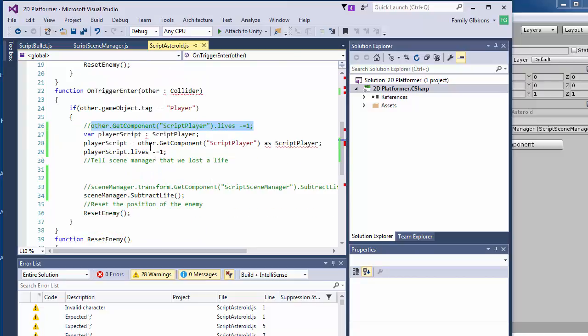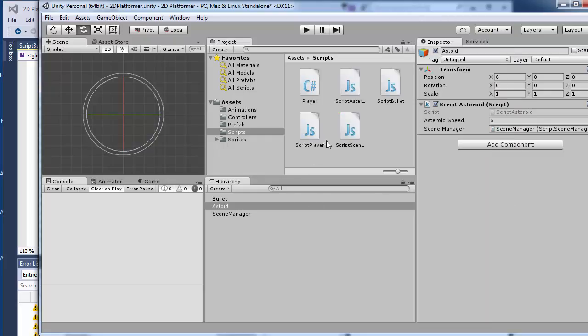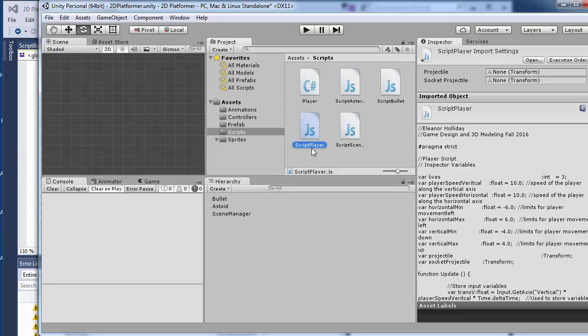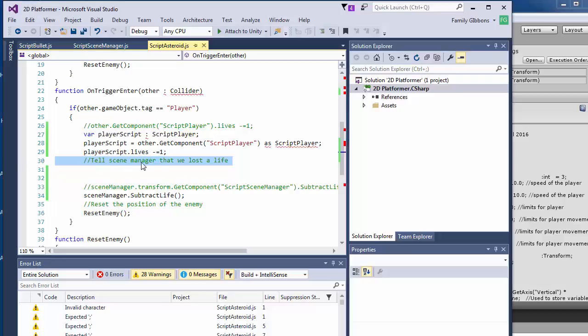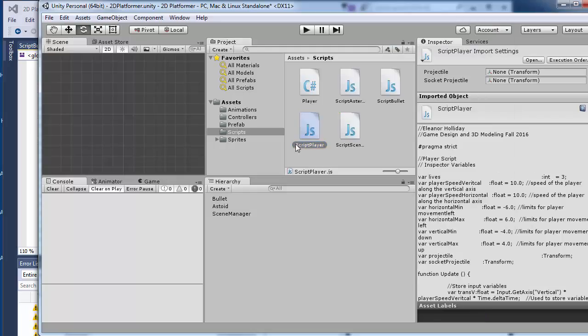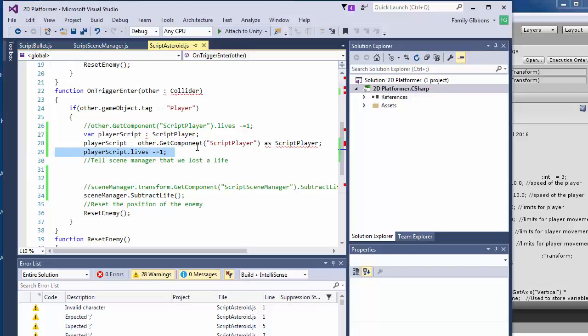So what we should be doing, like these three lines, is declaring a variable for the player script. So some name here, I'm just calling it player script, and then this is the actual name of the script that's out there for the player. So that's where the player is here. Here's the player script, and again I've removed the space in here. Script player there, and capitalize it the exact same way.